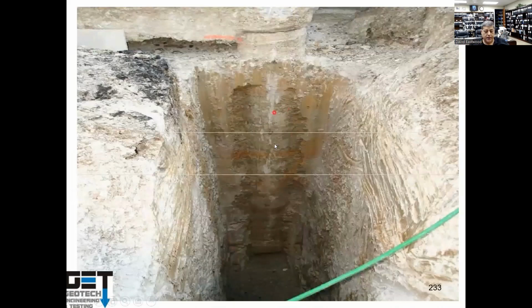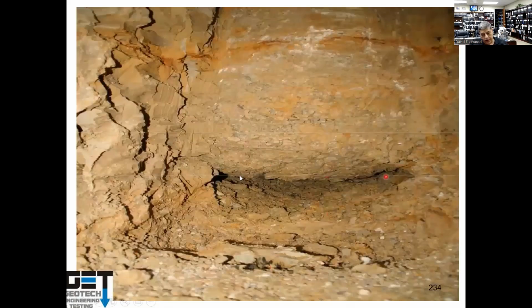You may have to excavate the whole pier, and if you excavate the whole pier, you may see a spot here. There's a separation between the bottom of the pier and the shaft. What that tells me is that the pier is being lifted up by the expansive soils. And it's lifting up the superstructure, which means that the piers are too shallow, they're not deep enough. That's the void there.